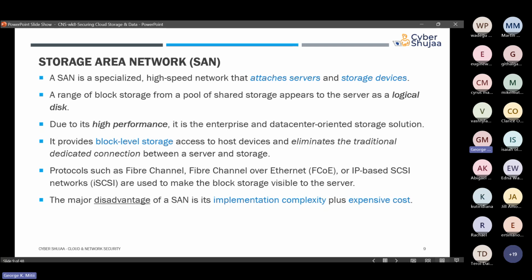So one is implementation complexity, because it really needs you to know what you're doing. Otherwise, implementing it is kind of sophisticated. Then setting up the storage service in SAN storage is just expensive. Buying all those storage services, switches, and as for the connection options that we have, if you are to go for something like fiber cables, you can see that fiber cables are expensive compared to something like the ordinary Ethernet cables.